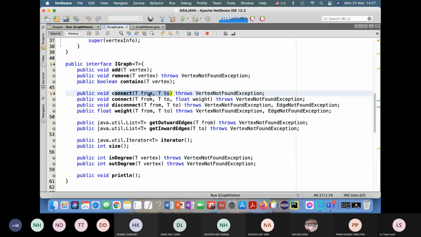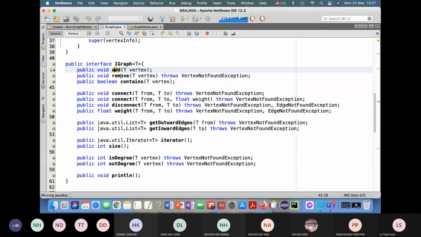From vertex, from and to. So we call it from and to. That is quite difficult for understanding. So from F means not from, T means not the to. So from F to T means from start to end, right? And sometimes if you want to connect and specify the ways, you also pass the ways here. So add and connect.